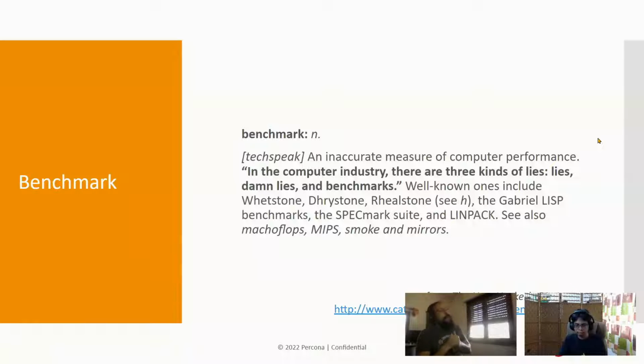I started with this as an intro because I want you to be aware that benchmarks can be very, very misleading. There are two ways they can be misleading.